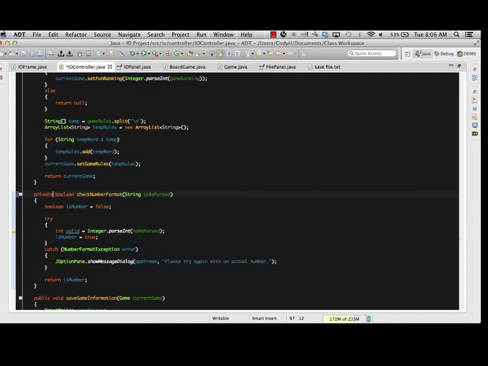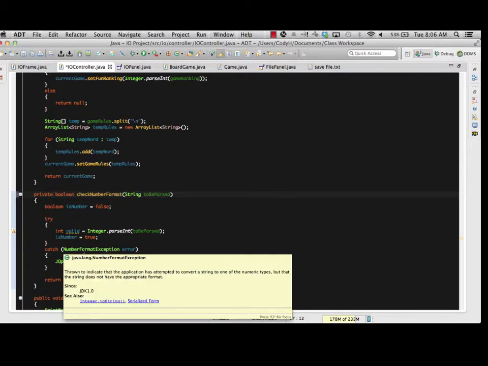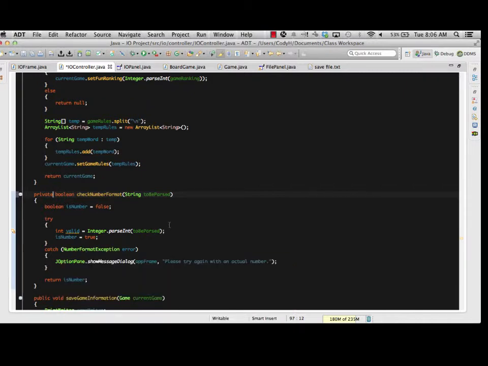Since we are trying to have a more complex, more powerful program this time, we want to make sure that we check that this is actually a string that can be converted into a number. So we are going to try it first, and then if we catch a NumberFormatException, aka we have got something that can't be converted into a number, then we're going to give a lovely error saying, hey, please try again with an actual number.